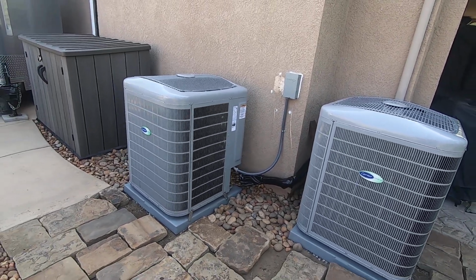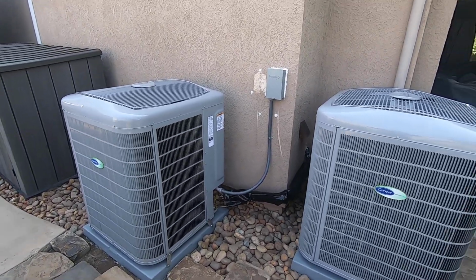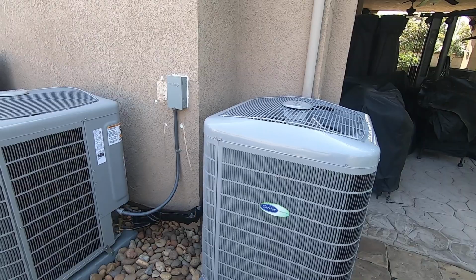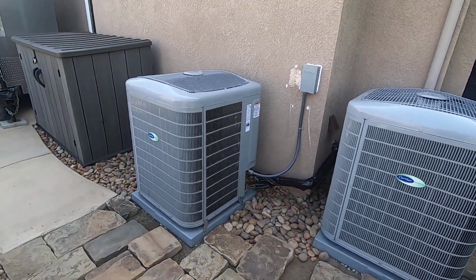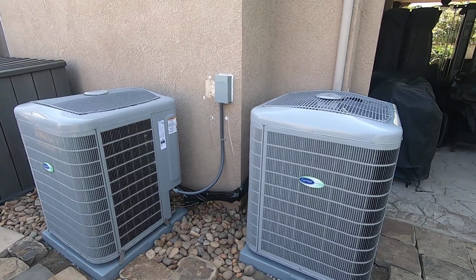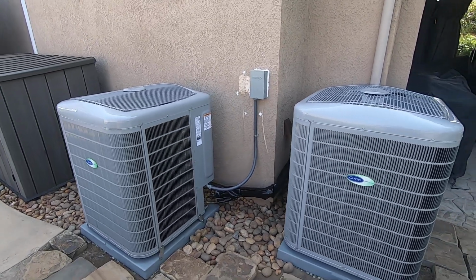So the best way to set up these variable speed condensers is to set it and forget it. A lot of people that had a single stage condenser have a lot of temperature spikes. That means it just comes on high and goes off, comes on high and goes off. Whereas these, say you set it to 76 degrees, once it hits 76 degrees, it's just going to maintain temperature. It's not ever going to go back to a high speed. It's going to stay in that range of those low speeds, taking more humidity out of the air and making sure it's very even and comfortable throughout your house.